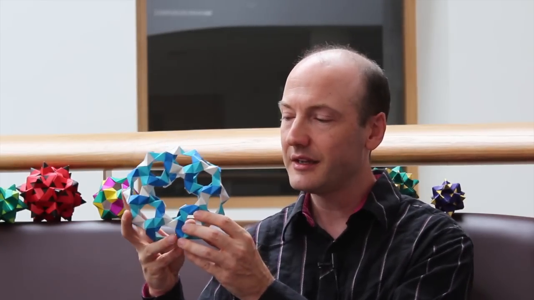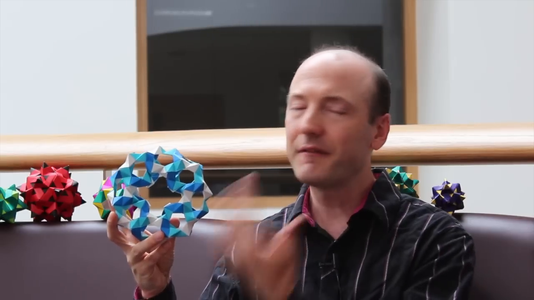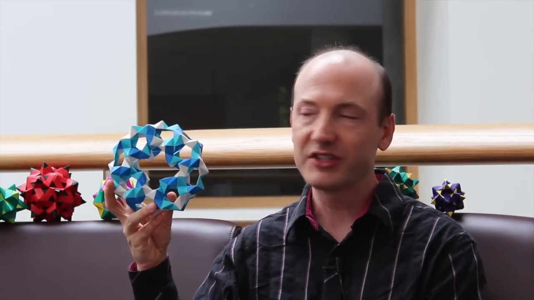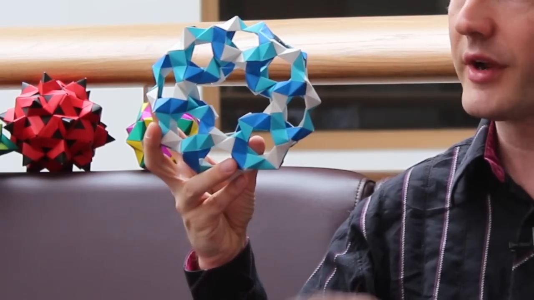Some of these models, like this one, the mathematics is more explicit. This is what we call a torus or a donut. It's a tubular ring, and it's made out of one of my units, the Fizz unit. It's something of an advanced modular origami project because it takes 81 little pieces of paper to make. That's more than 30, which is a kind of a standard number you see.